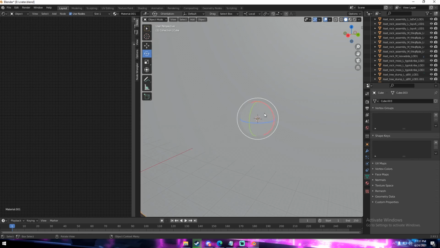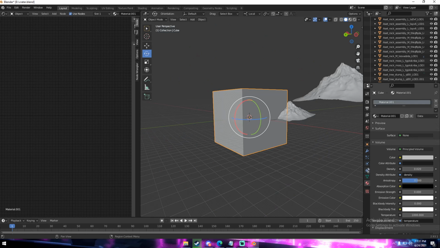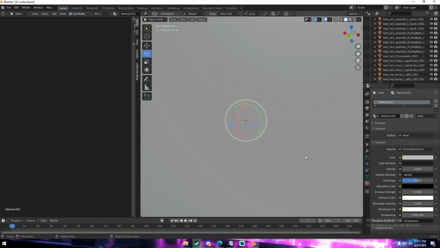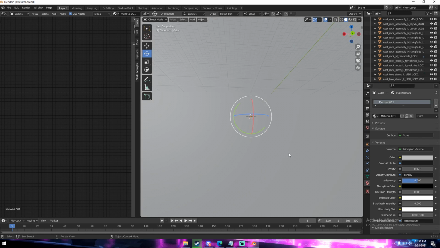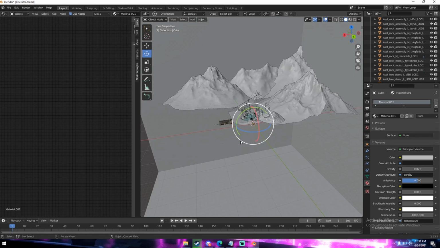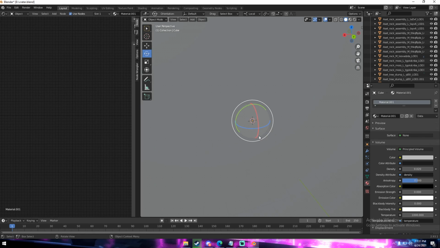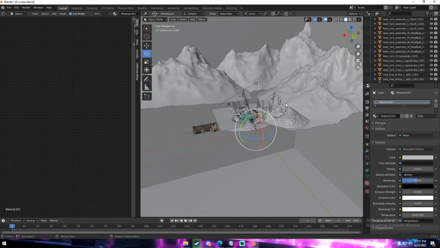So volumetrics in Blender, it's very, very simple. You just add a volume cube. Under surface, make sure nothing's attached, and under volume, click principled volume, and then just change all the settings here. Typically, the only one I mess with is density because everything else is fine. You can change these to whatever you want, but this is how I do it. And just make sure the volume cube is pretty much taking up your entire scene, or whatever you want to be affected by the volume. So I have this over everything, obviously, so everything's being affected by volume.